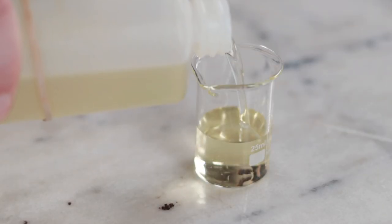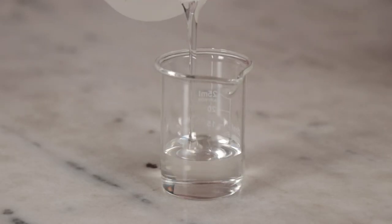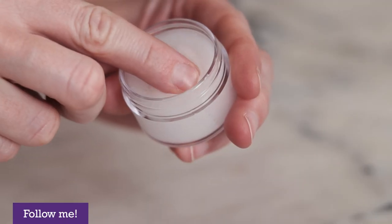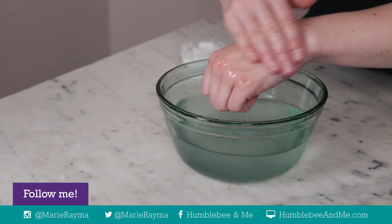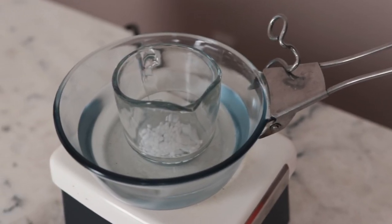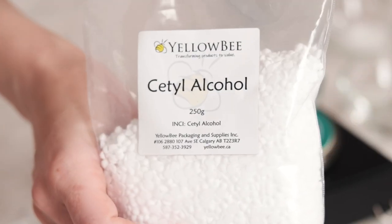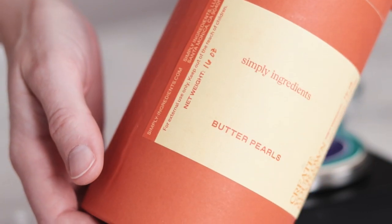You cannot use a water-containing foaming surfactant like cocamidopropyl betaine or decyl glucoside instead, as those won't incorporate in this anhydrous formulation. The last key ingredient is the thickener — this is the ingredient that makes the product solid, so it's a balm. I recommend using a fatty thickener rather than a true wax like beeswax, as they rinse off the skin far more easily, leaving the skin soft and clean without any tacky residue. Each of the formulations uses a different thickener: the first uses cetyl alcohol, the second uses a blend of cetyl alcohol and stearic acid, and the third uses butter pearls or C10-18 triglycerides.